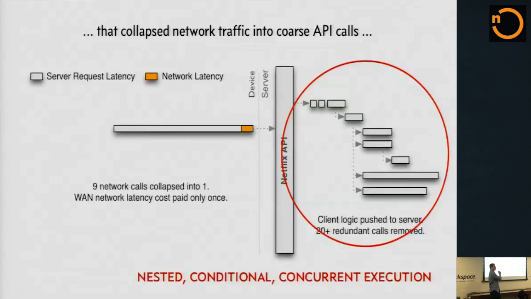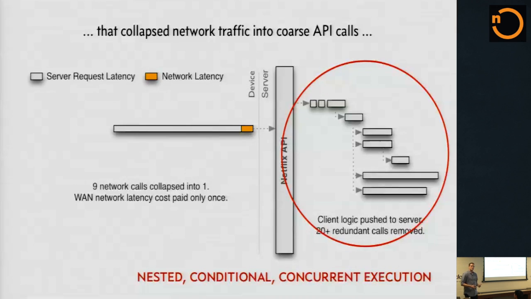And so the decision we had to make was, there's a few things, but one of them was, if we're going to collapse all of this, we had a lot of the concurrency, the parallel execution just happening naturally because of all these separate network calls that could happen in parallel. So we wanted to push that all server side. A lot of benefits from that. We got to take advantage of the much better processing power of the server hardware versus $40 silicon in a Roku device. We also got to reduce a lot of the duplication between calls.